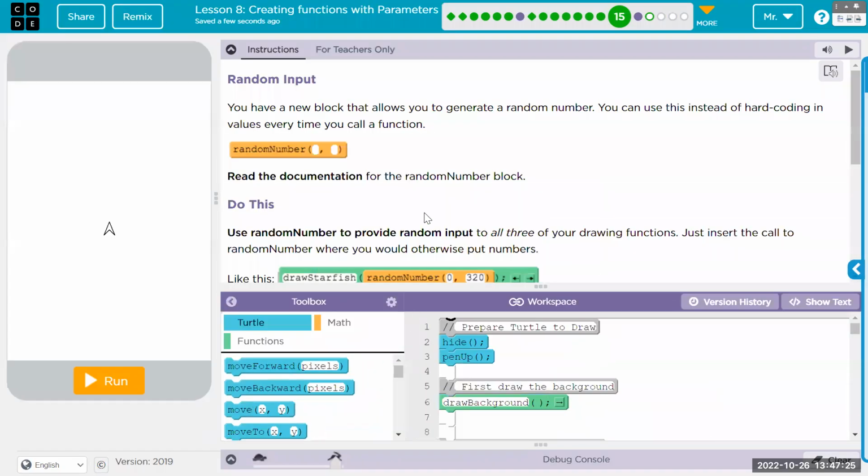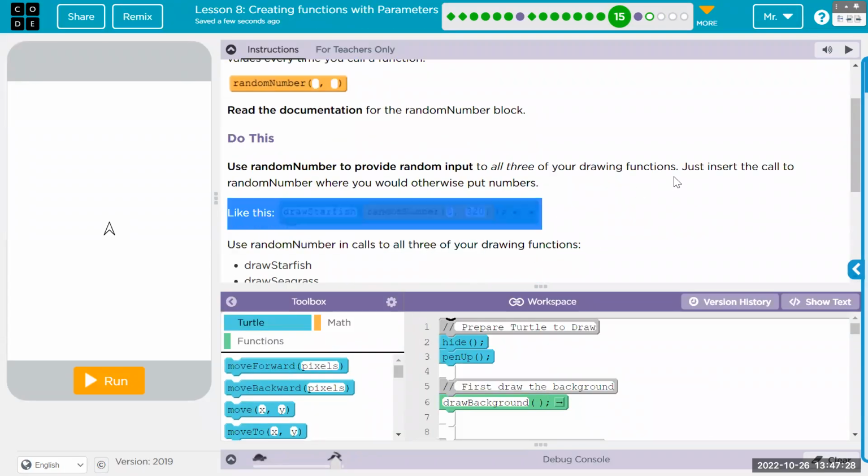Okay, random input. So there are many times when you would want a random number in programming for something random to happen. And for real JavaScript programming, you're going to get a decimal. So random number 0 to 1 will give you a decimal between 0 and 1.